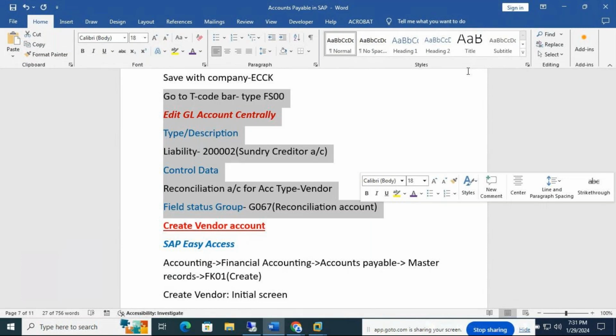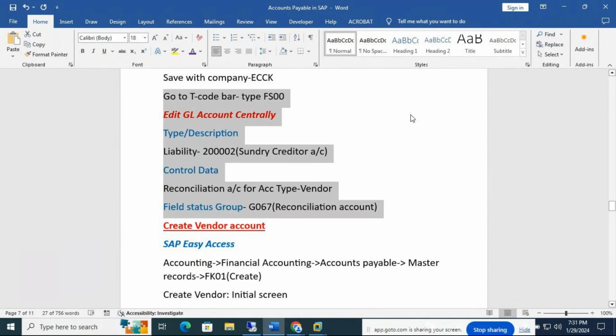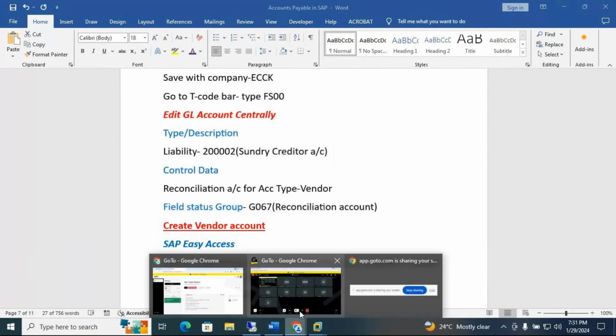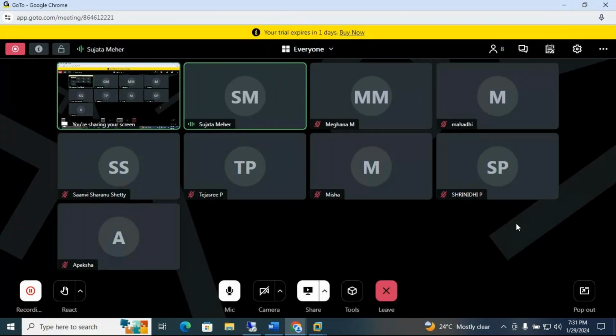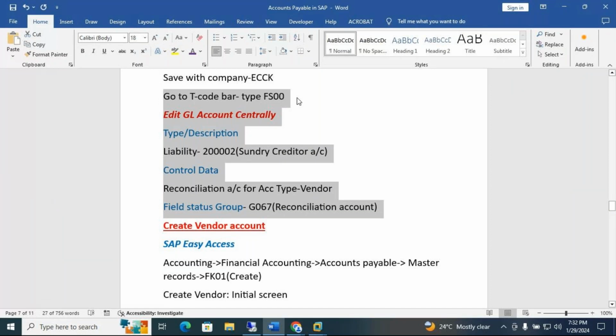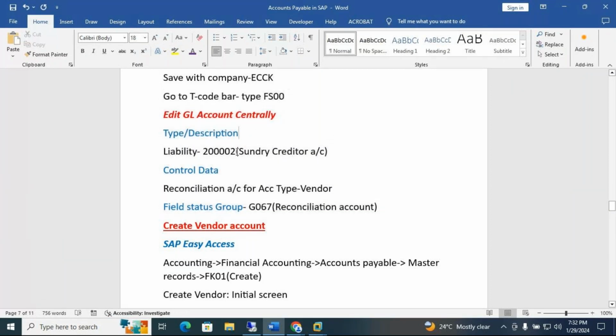Okay, students, it has been done. If it is done, just put a thumbs up. Everyone has done this. So T code FS00, edit GL account centrally, type descriptions, liabilities, and so on.